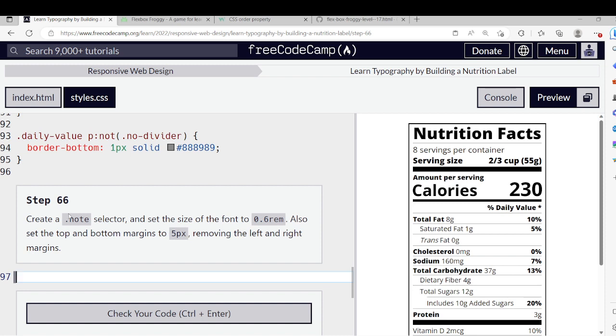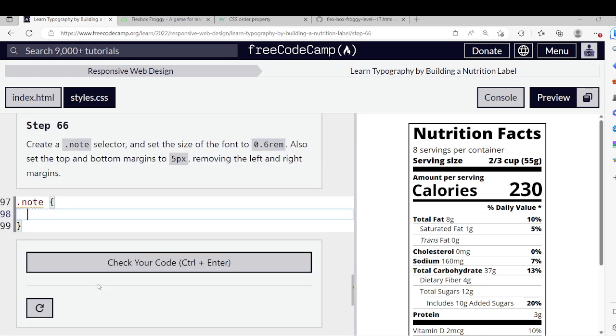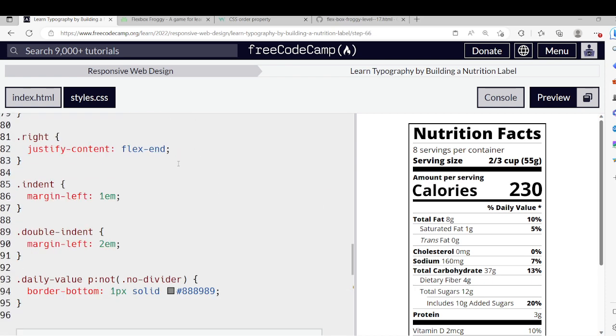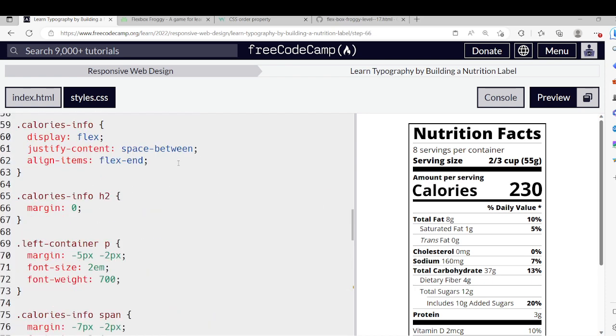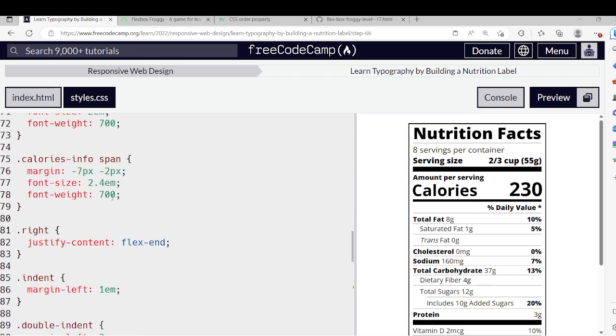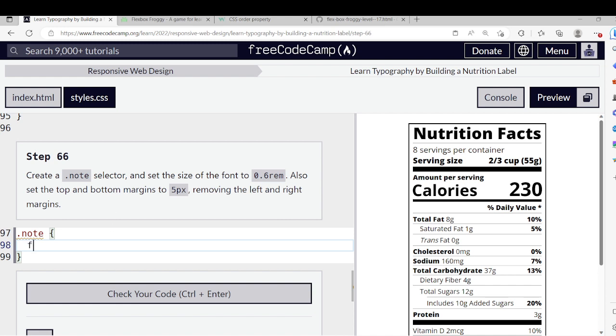All right, and now we're going to create that class. So note. Set the size of the font. So font size, that's how we do that, to 0.6rem.